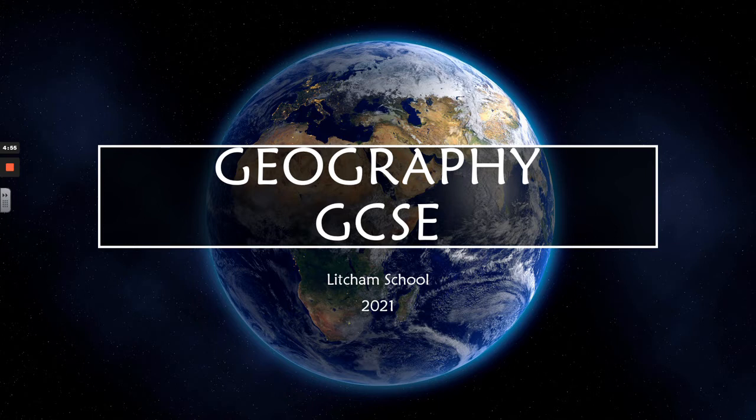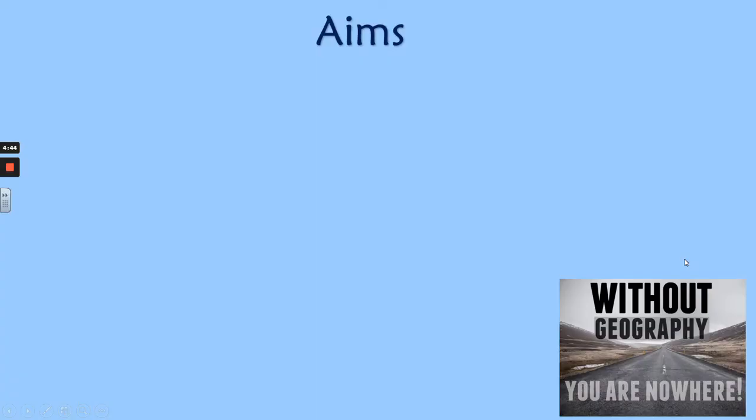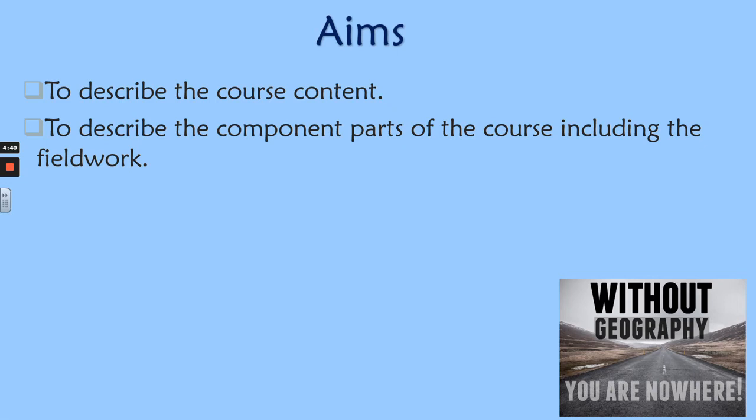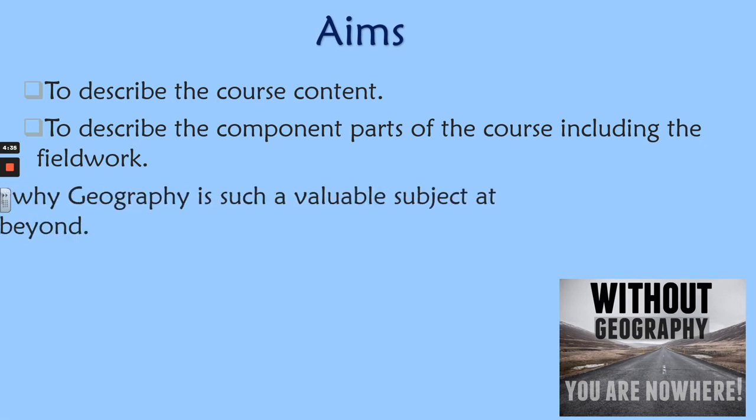What I'm hoping to do is to give you the information that you need to be able to make your choices for your option subjects next year. So what I'd like to do over the next 5 minutes or so is to describe the different components of the course and what we'll be doing over the next 2 years in geography.